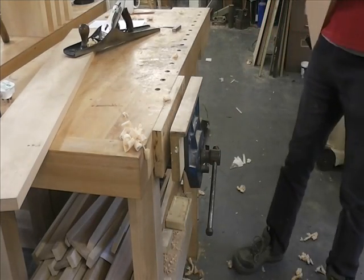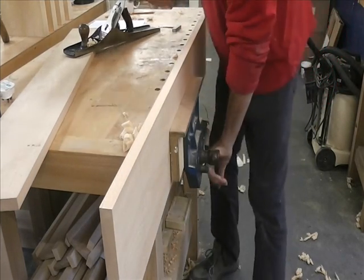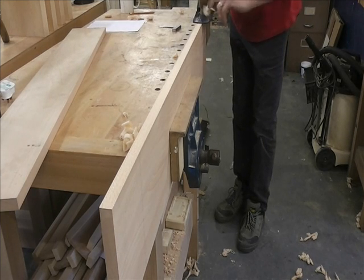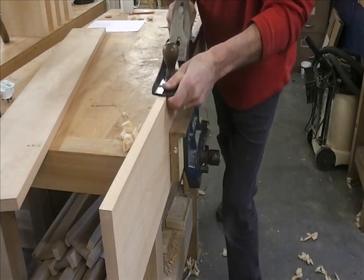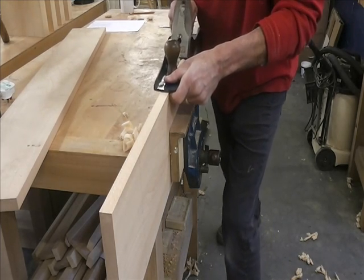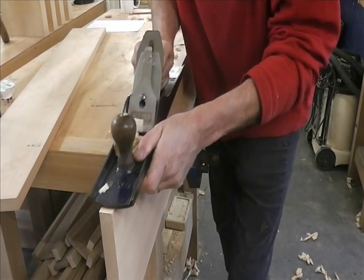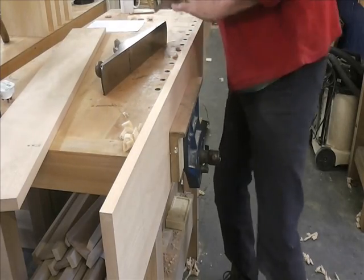So I'm going to take a shaving, plane out both pieces. Just plane them so that they're nice and square. I'm not going to worry about the length to start with. And all the time I'm watching the shaving coming out of the plane. I'm watching where the shaving is coming out and what side it's cutting thicker, just so I'm aware of where the wood's coming off the board.